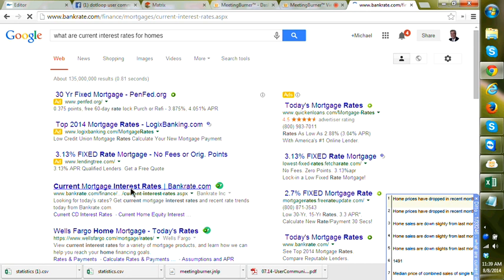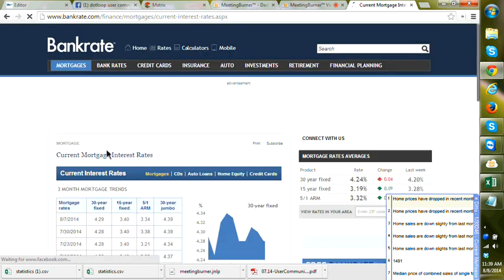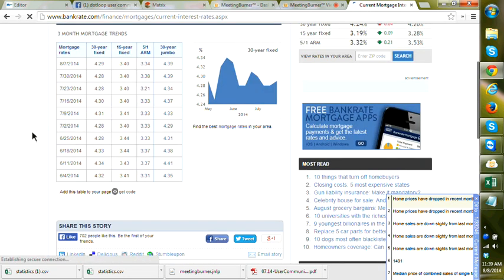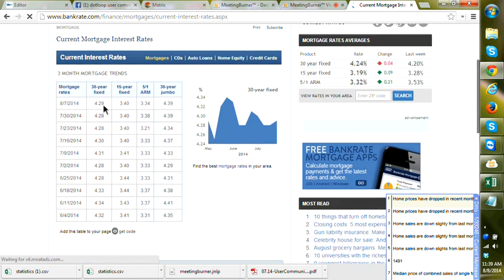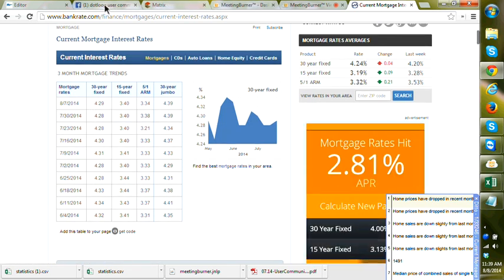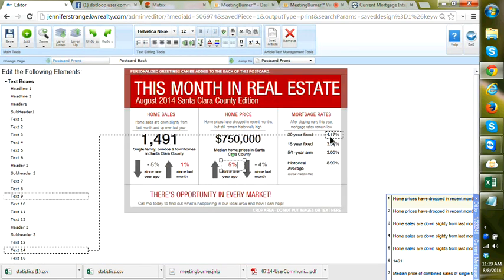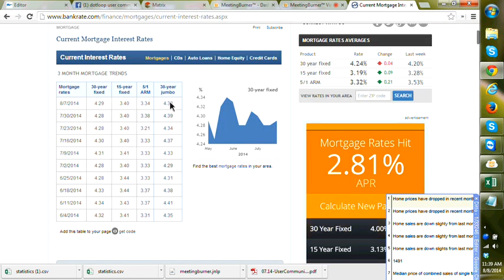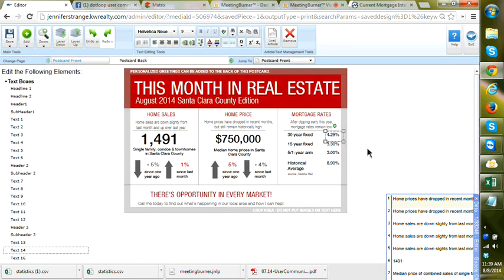Bankrate.com comes up. Who'd have thought that a company with that name? So it's saying that as of the 8th, their fixed is 4.29. So just to be really accurate, I'm going to use 4.29 rather than 4.17. A 15-year fixed is 3.40, and not a huge difference.